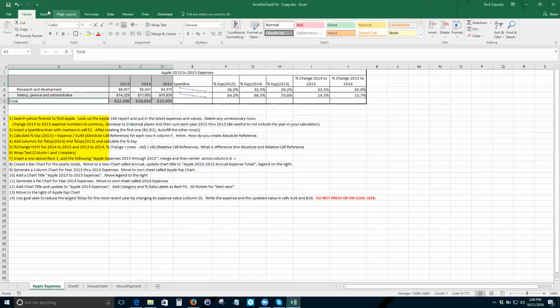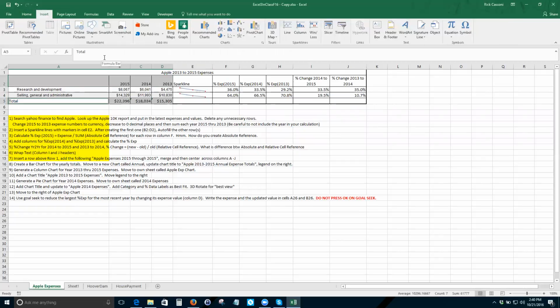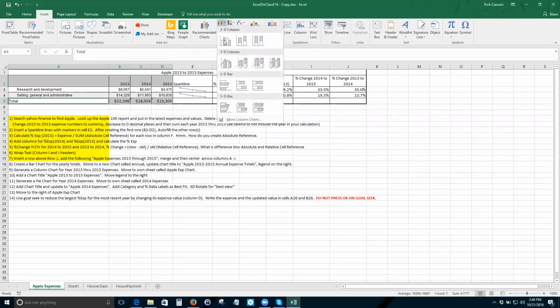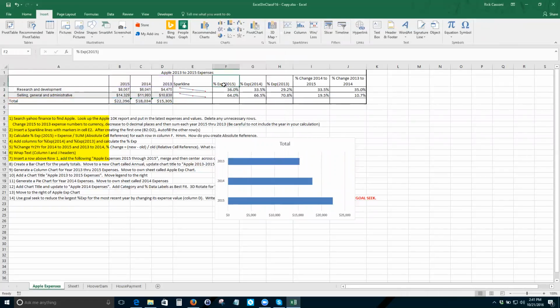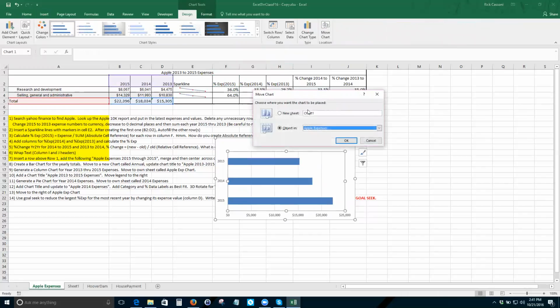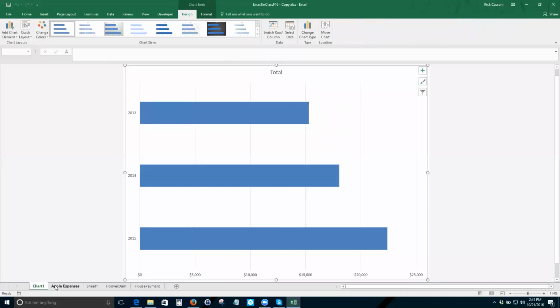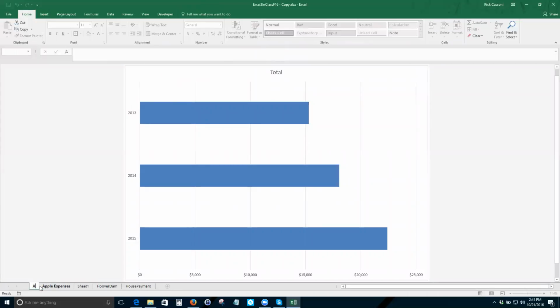Since they're not contiguous, we don't get the quick analysis. So I'm going to manually put in a bar chart. We click this, and then we want either a 2D or 3D bar chart. That's fine. And we want to move this to a new chart sheet called annual.